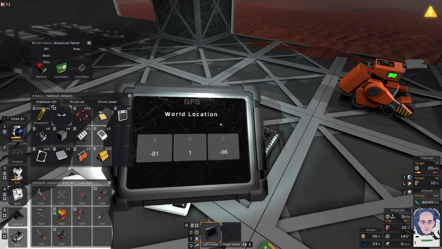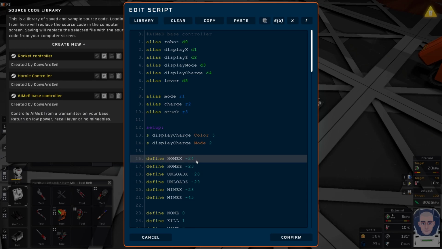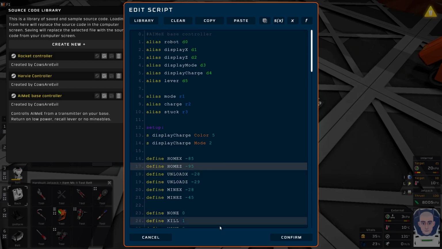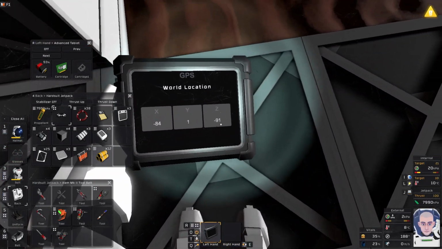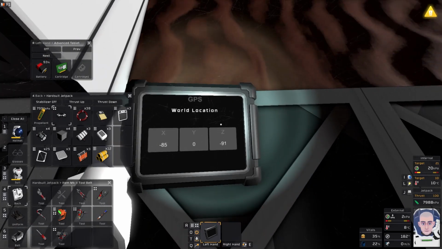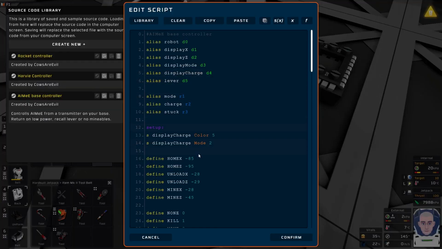So it was negative 85 and negative 95. Then we have to come out to the unload location, which, let's turn off the jetpack. 85 and 91. So the unload is X coordinate 85, and the Z coordinate was 91.